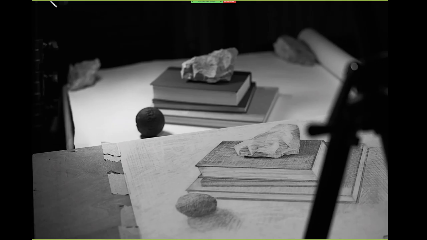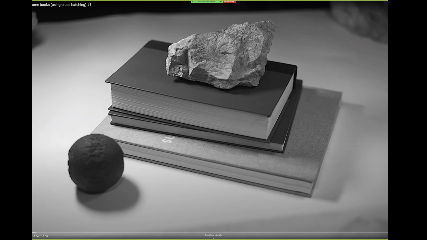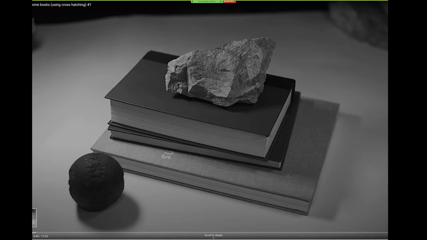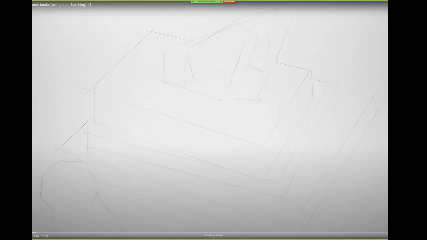And I narrate this, so I just kind of started this out. So that's what I was looking at. And I wasn't looking at a photograph, I wasn't looking at a video, I was actually looking at the real thing. So the first question is, when you start your drawing, when you get your setup, when I mentioned that we wanted this to be a more finished drawing, am I just plopping stuff down in the middle of a big empty sheet of paper, or do I need to think about the energy this composition is creating? This is not a design class, but yes, I do need to think about this.